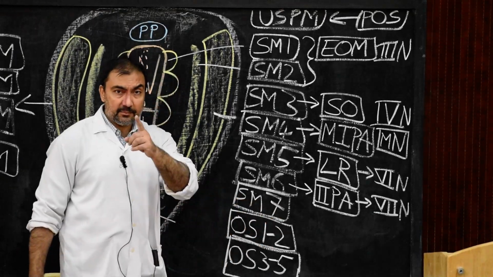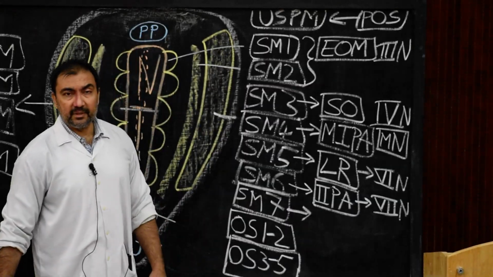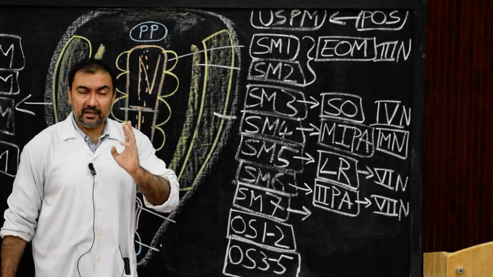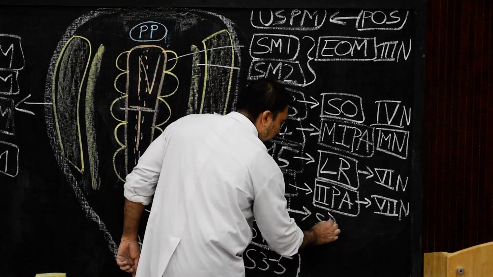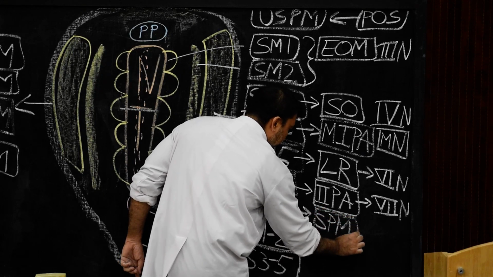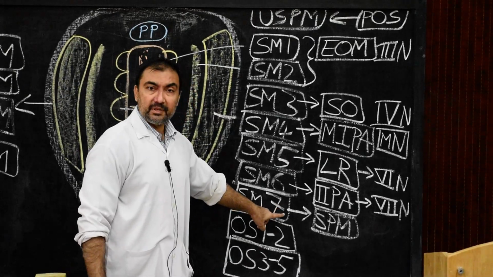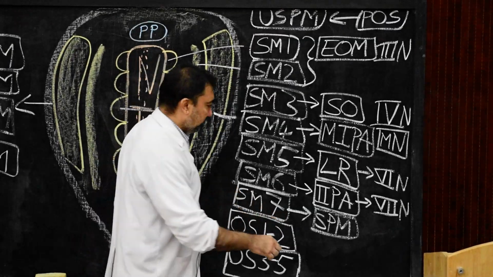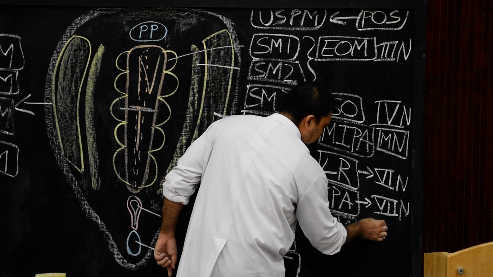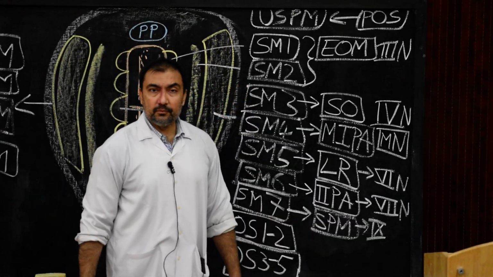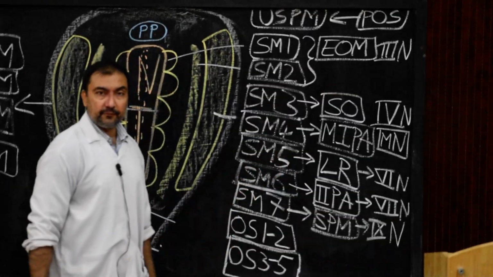Structures developed from somatomere number 7. The structures that are developed from somatomere number 7 will be the 3rd pharyngeal arch. Which is the muscle that is developed from the 3rd pharyngeal arch? Stylopharyngeus muscle. The stylopharyngeus muscle is developed from the 3rd pharyngeal arch, that will develop from somatomere number 7. The nerve supply of stylopharyngeus, we know that, is the 9th cranial nerve, the glossopharyngeal nerve. So the stylopharyngeus is supplied by the glossopharyngeal nerve.